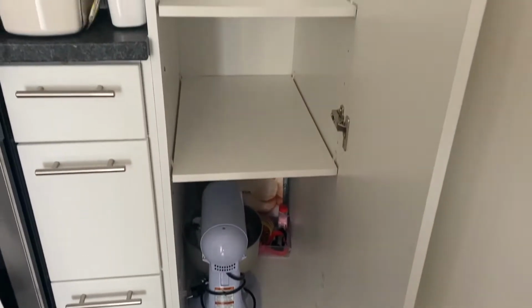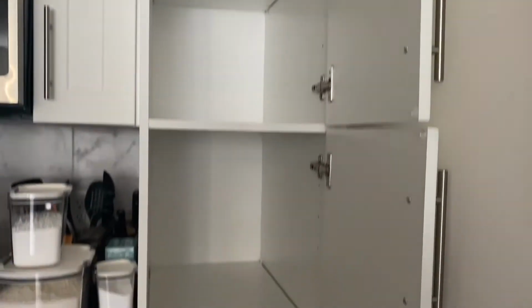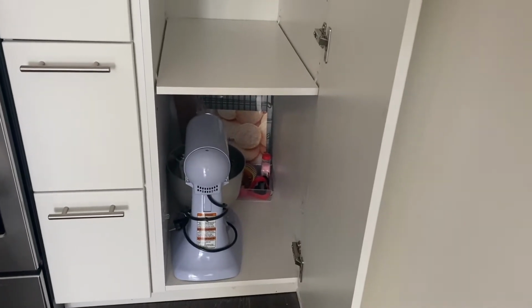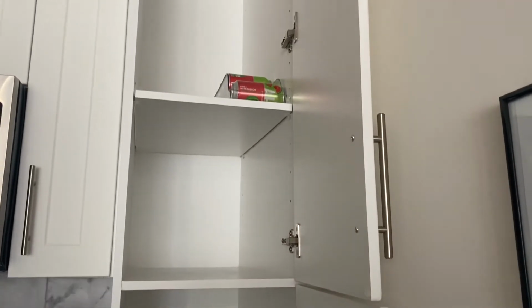Okay, so this is the cabinet all cleared out. The only thing I left in there were those cans of AHA and my stand mixer and cooling racks and everything like that. So now it's time to figure out how we're gonna reorganize this.